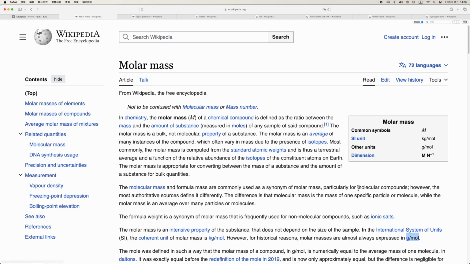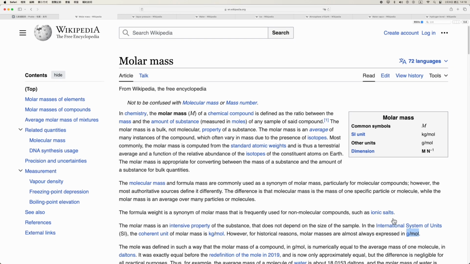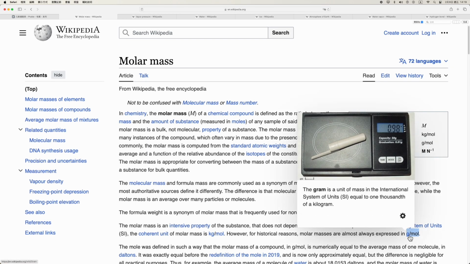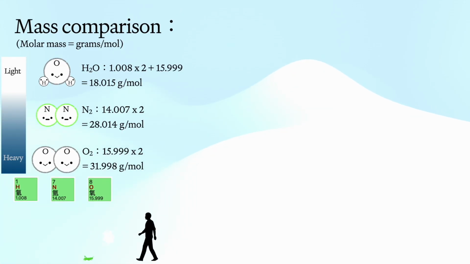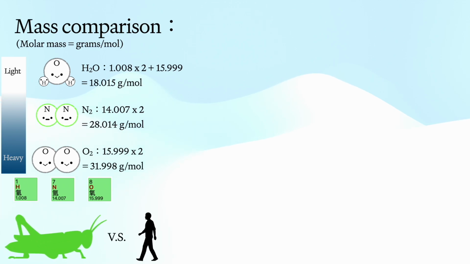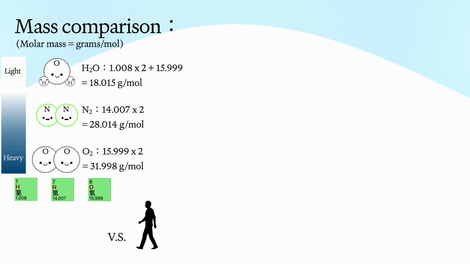To explain a little, g is gram and mole is the unit of the quantity of matter. If you don't know much about mole, you can imagine that you can unify things into the same unit of measurement. You can make a reasonable and fair comparison. To give you an example, how much does a grasshopper's bouncing power differ from that of a human? We can imagine that if the grasshopper were enlarged to the size of a human, it would be more reasonable and fair to compare.